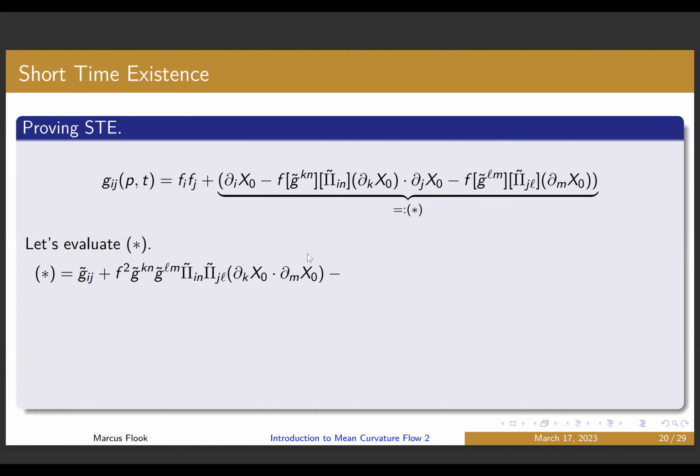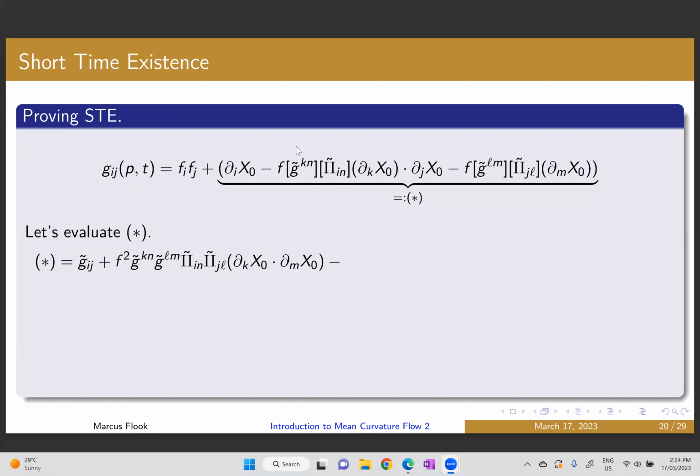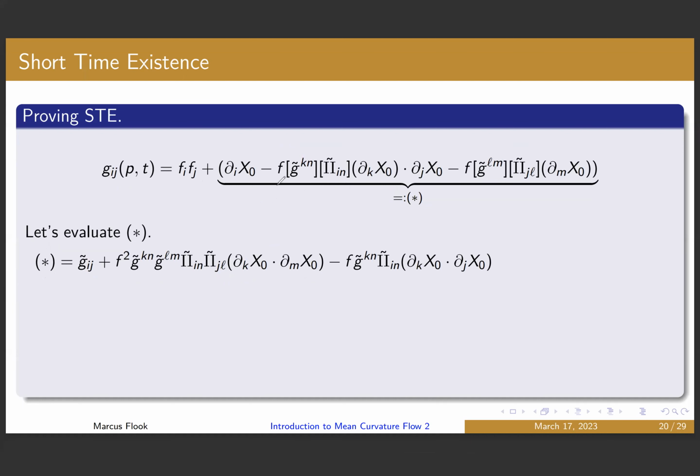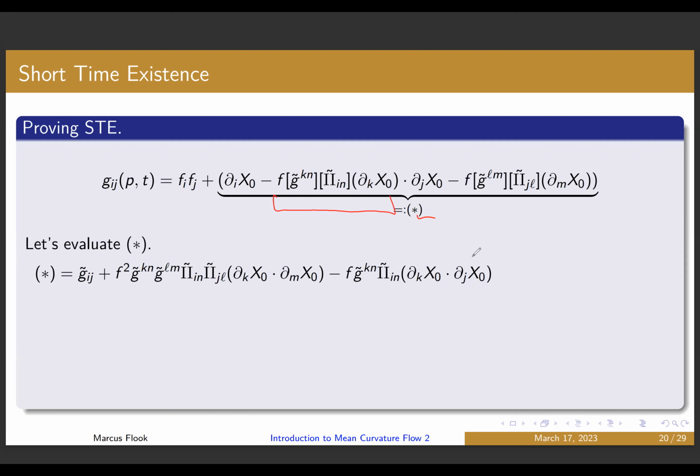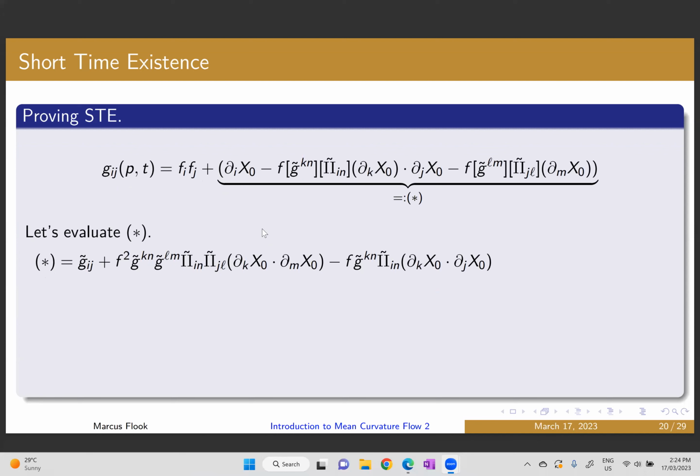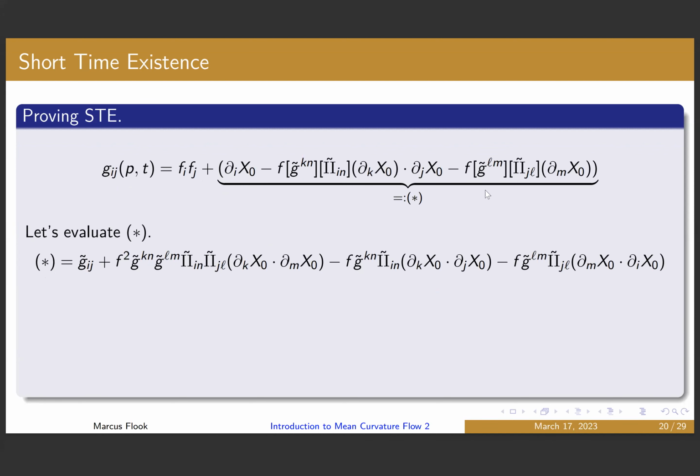Now, if we look at the next term, here we're just taking this term here, being dot product with this term. Again, we're hoping to get a very nice expression for the initial metric. And of course, by symmetry, we can see what the next term is going to be. So we can evaluate that fairly quickly. So in the next step, we basically just want to substitute all of these initial metrics into the system and see what we get. So looking at this first term, we have the initial metric with the indices Km, with Kj, and with Mi.